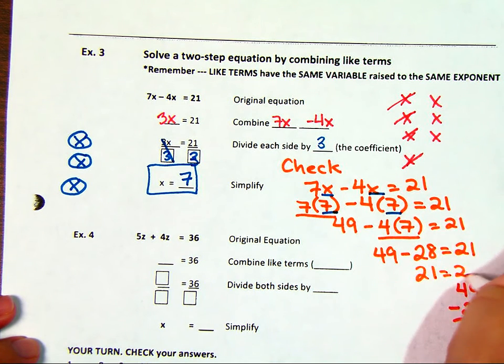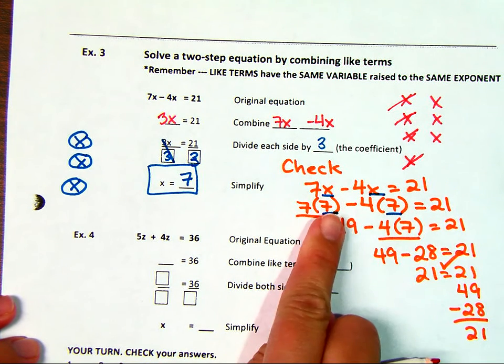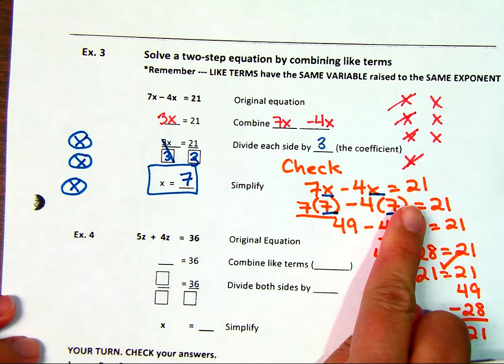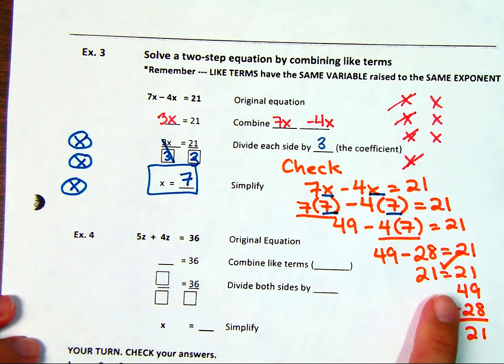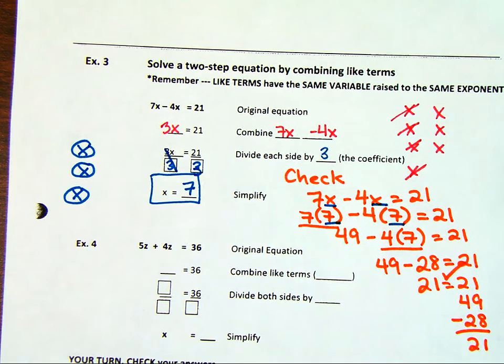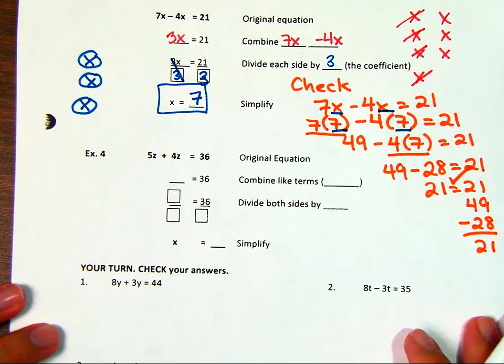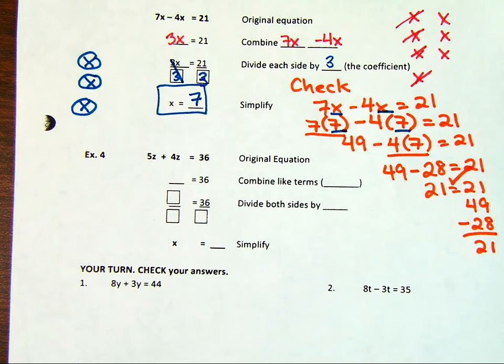it checks out. So the one and only one value that we could have substituted here for x to make this equation balanced, to make it a true statement, 21 equal to 21, was 7. No other value for this equation would work, so x is going to be equal to 7. Okay, so let's try another one to help you guys out. And we're going to use more of this on our next assignment as well.